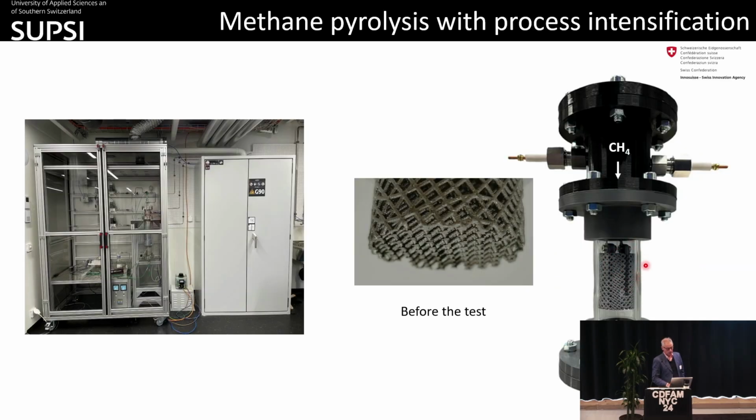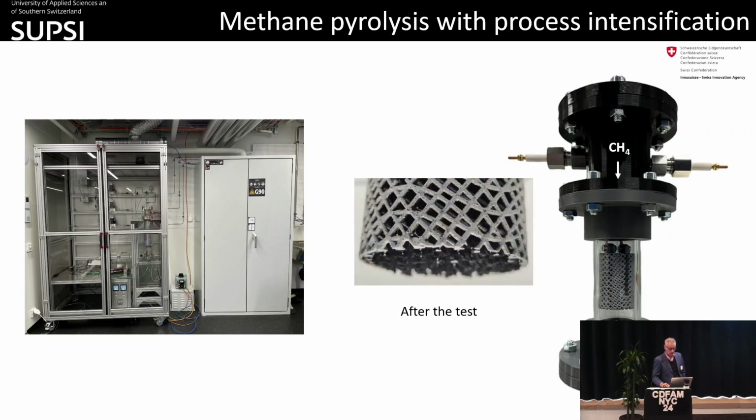This thing was mounted within a reactor. This is a mock-up of the reactor. You see it inside. You see the current is flowing from here to here, through here, of course. And in this case, the reactor was one in which we were cracking methane. So we were feeding this reactor with methane, and we were getting 2 products: carbon, which is very much used for batteries, and hydrogen, which in our case was a byproduct, a very interesting byproduct, by the way.